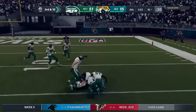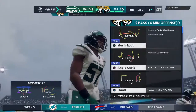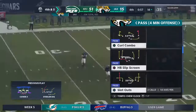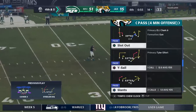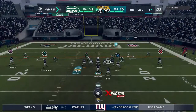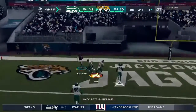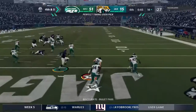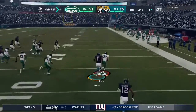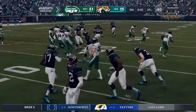Looking for his running back, and he's got him. And he'll only get this to the 14 as he'll come up well short of the first down. 5 yards, not enough, and it'll be fourth down. And no move to get the offense off the field. They're going on 4th and 5. And this is going to be intercepted. Picked off by Ashton Davis. And he will take it on out to the 20-yard line.